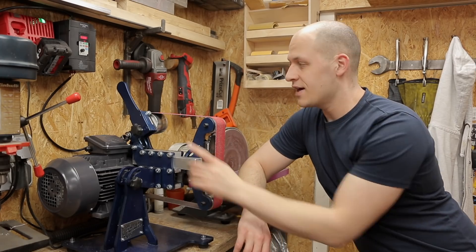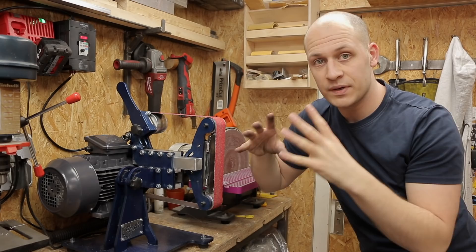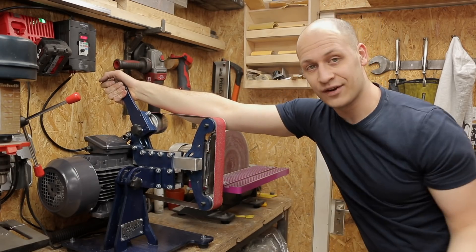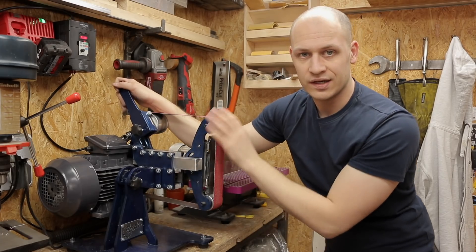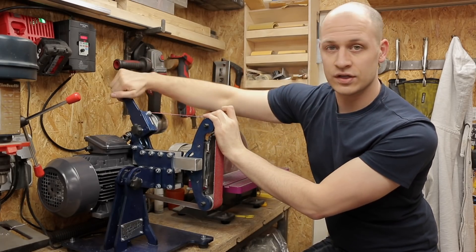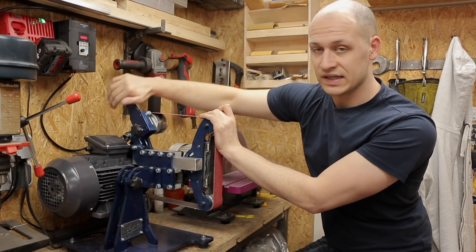During the build I welded this part exactly the wrong way around. It has two plates that fit together like a puzzle, but it also fits exactly the wrong way — and that's what I did. I had to grind the lugs off one side, weld them back on the other, and it works, but I welded them on a slight angle so it took some work to get it running. It's still not completely straight, so I have to adjust the tracking wheel quite a bit. Next time I order sheet metal I'll order an extra set to fix it.